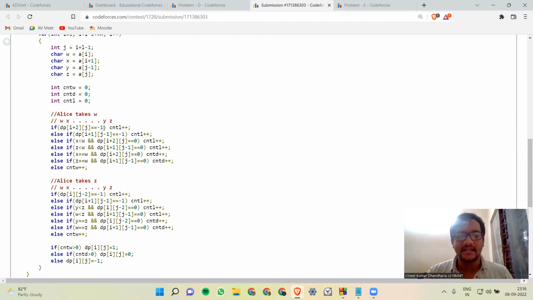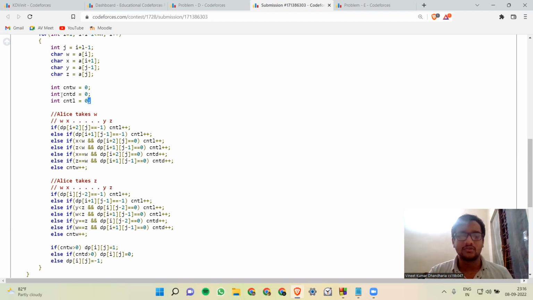So if dp I plus 2 to j, which is the string, if in this particular substring Alice loses, that is, this is -1, then you know that Bob will just take X if Alice takes W, and now Bob would get a smaller string in this, and hence he would win. So in this case, Alice would lose. Bob has a way to win if Alice takes W, and thus Alice would lose.